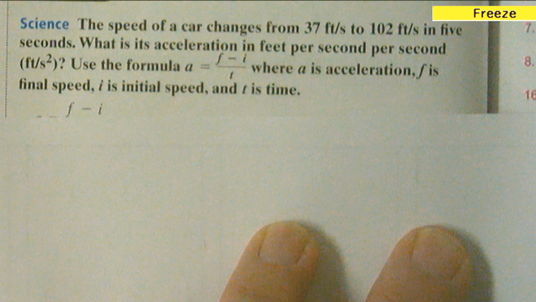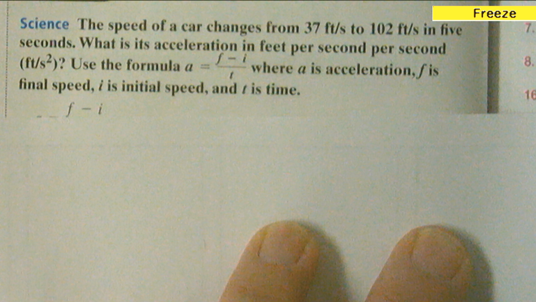By you, see if you guys got the same answer. So once you've written the formula down and you've written what the variables stand for, then you've got to go back up into the information they've given you and see what exactly they've given you, what variables from that formula they've given you.